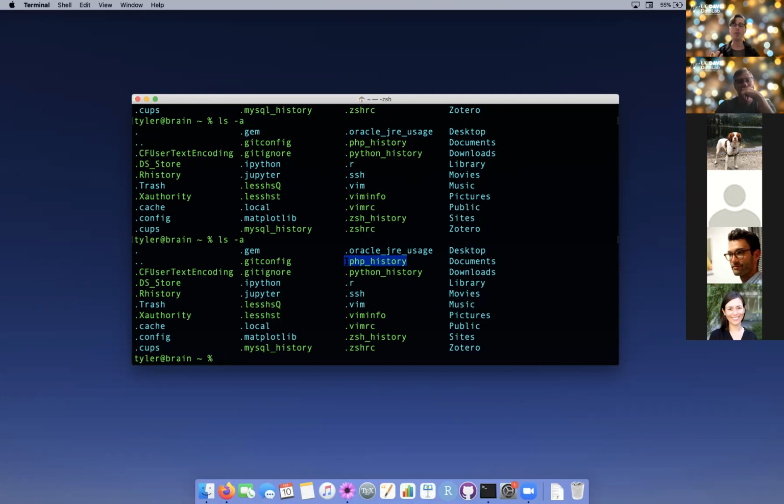So I use a little bit of color coding and have modified my base view so that I can more intuitively grasp what I'm seeing and quickly say, okay, I want to go right here, or I want to open this object over here, and know that intuitively because of the coloring. So a dot file, which again is ls -a, gives me the ability to make those kinds of changes. Right? Okay.